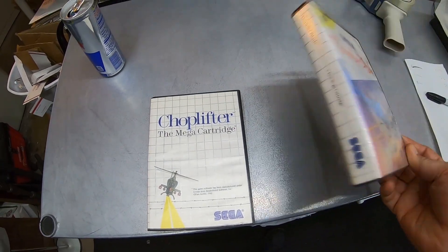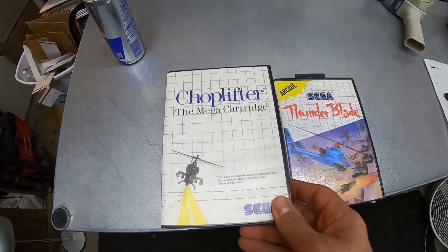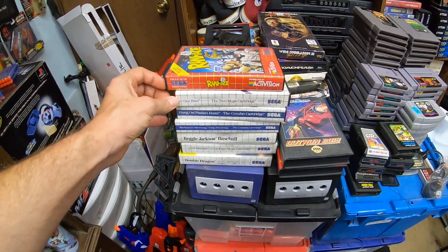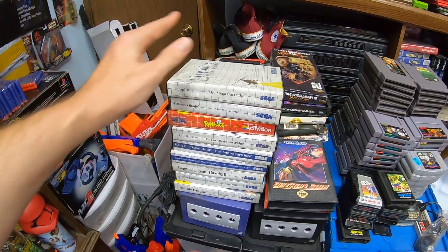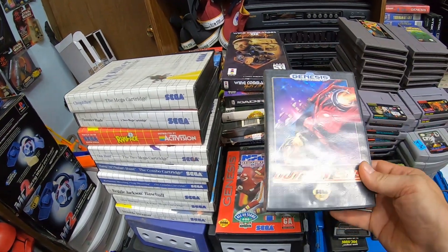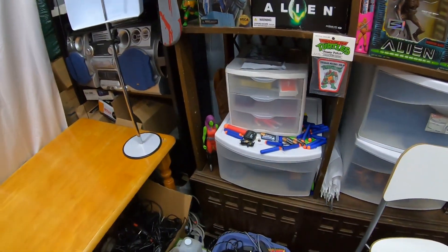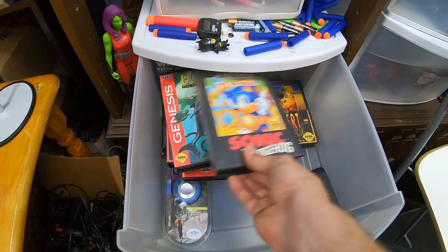I got on eBay and started looking at Sega Master System, and I bid on a lot of two games for around 15 bucks. I got these two Sega Master System games: Chop Lifter and Thunder Blade. So now this is my Sega Master System stack — I added these two games to what I had before. I want to collect for the Master System as well as Sega Genesis, original Nintendo, and stuff like that. Sometime soon I'm going to list up just the box for Outrun 2019. I also listed a game lot — NFL Football 94, Jungle Strike, Echo, Sonic, and Desert Strike — as a lot trying to get about 40 bucks for those five games. These are all duplicates, of course.